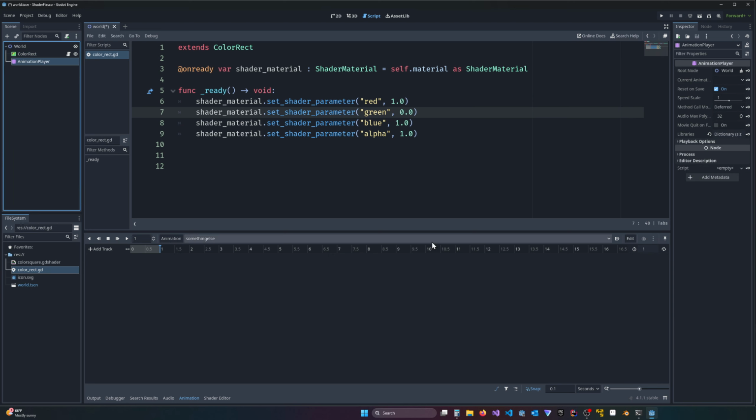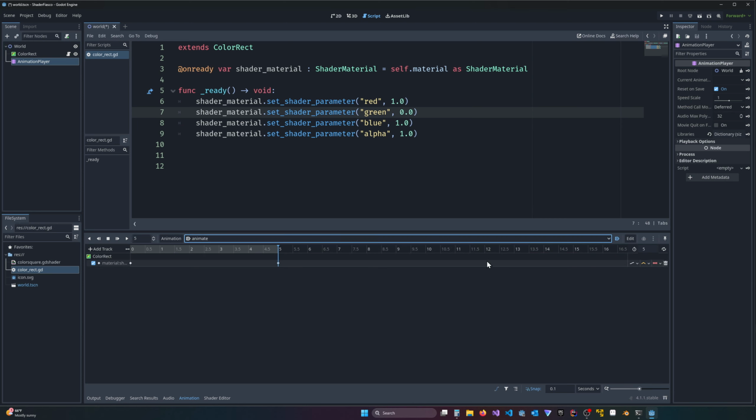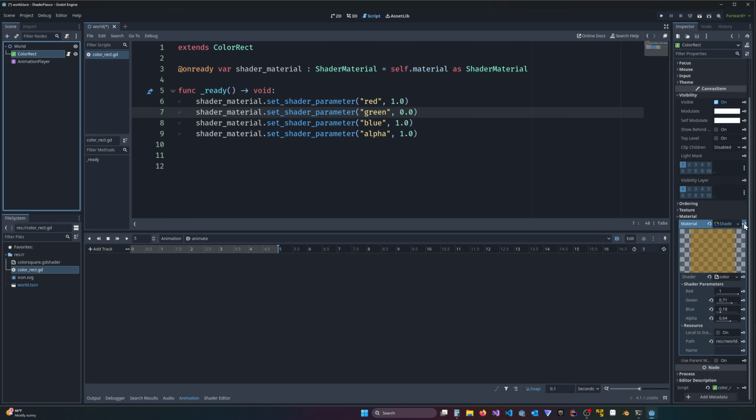Let's just come here and we'll do this, and we'll delete this. Let's see if we click here on our color rect. Oh, and then it's back. All right, I don't know why this does this. So you can come here, and I guess you can animate all of these at once. Just grab your keys. I don't know why the keys disappear. It must be a bug. So hopefully they fix that. All right.